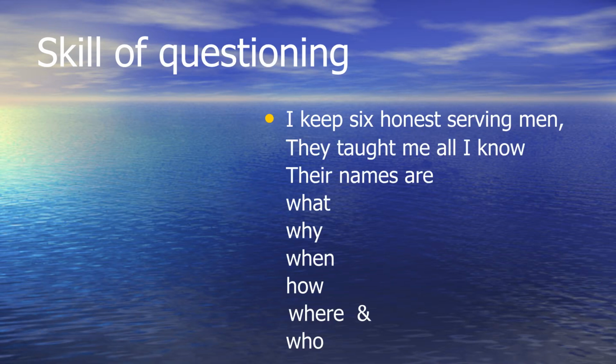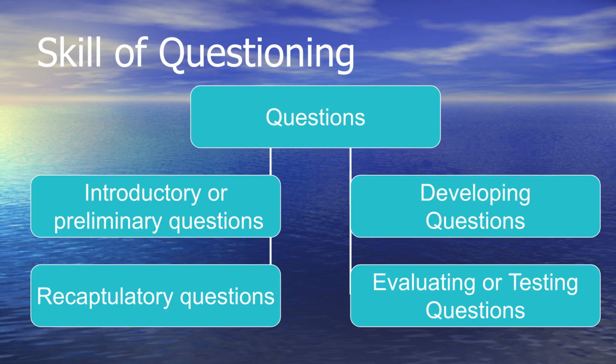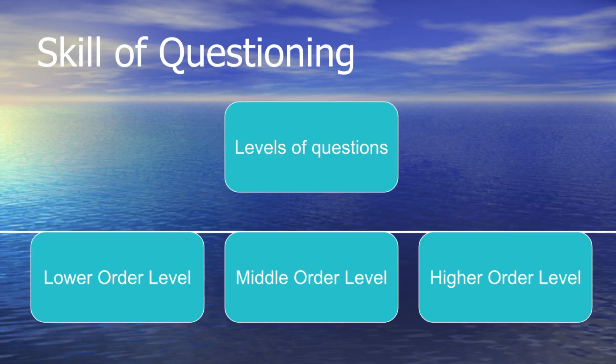This slide highlights the importance of questioning, referencing the 6 honest serving men: what, why, when, how, where, and who. Questions can be categorized into introductory or preliminary, developing, evaluating or testing, and recapitulatory questions. Questions are also categorized by level: lower order level, middle order level, and higher order level.